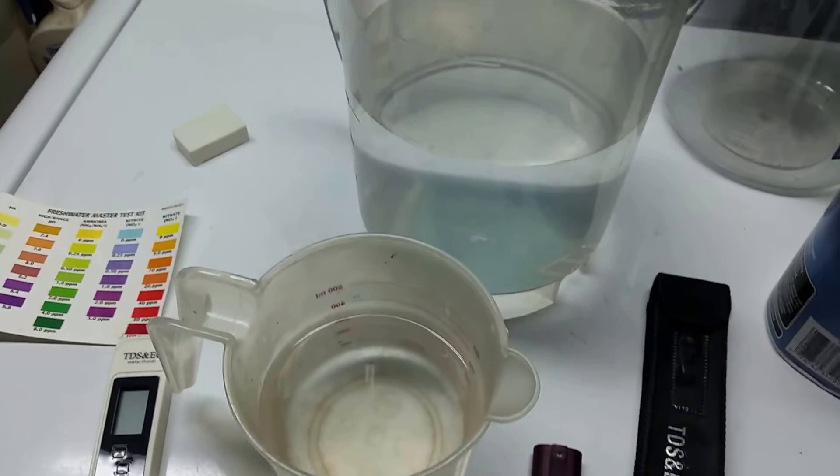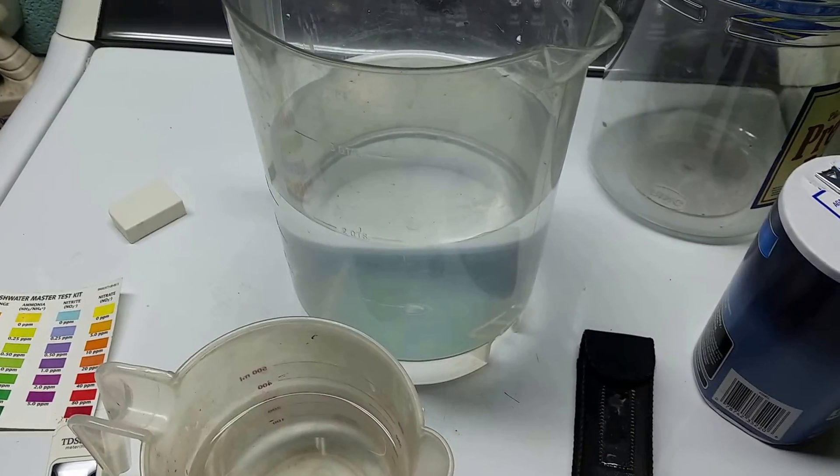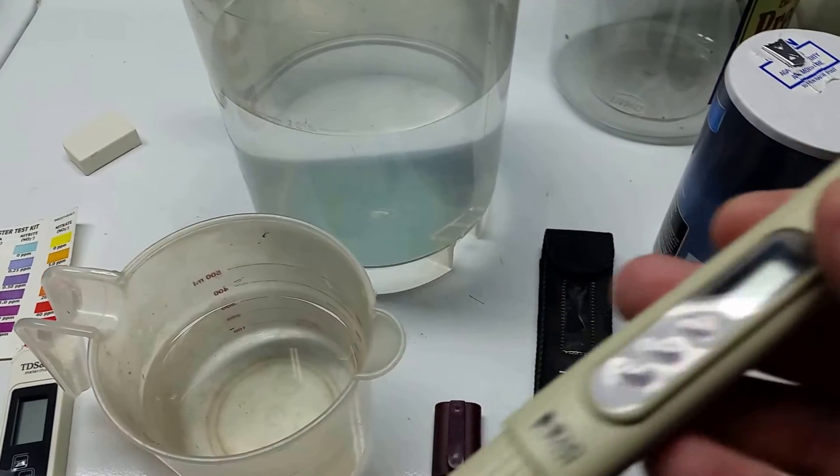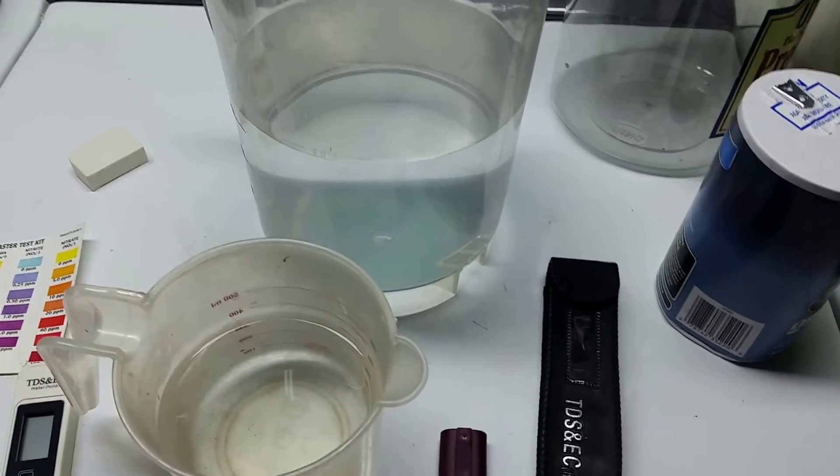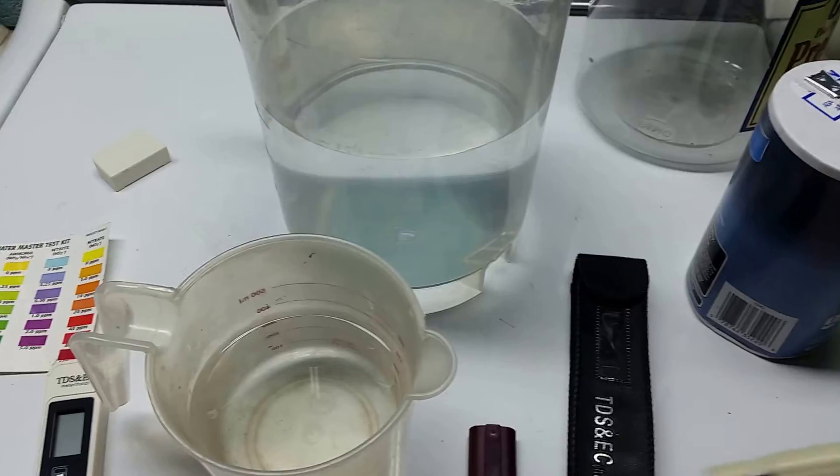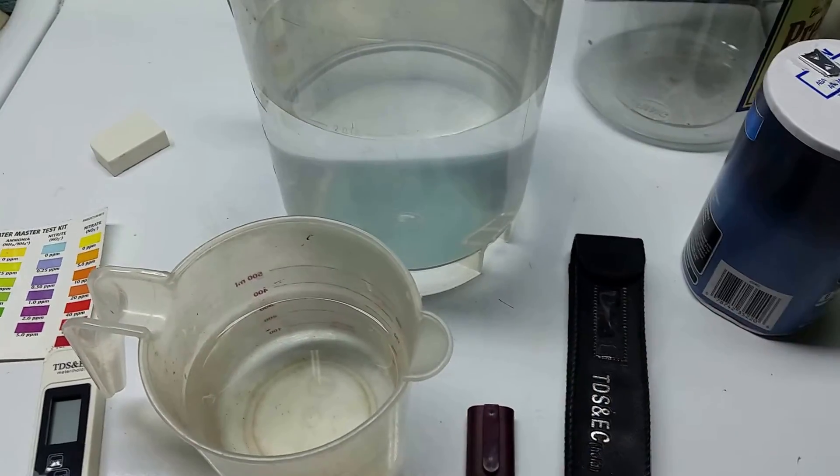So when I did the test, I was surprised to see the low number I was getting from adding some sodium chloride to the water. It was showing me like 175 parts per million or something, which I thought was really low. One of my viewers pointed out that these will actually have a little flashing light that indicates times 10 on it, which I had no idea was even there.